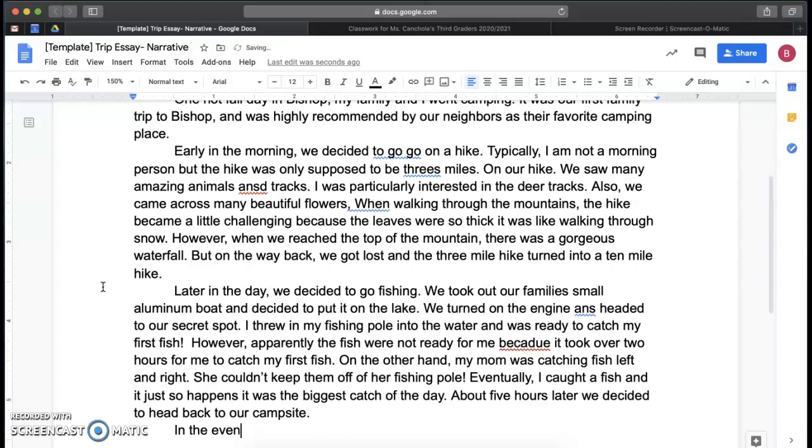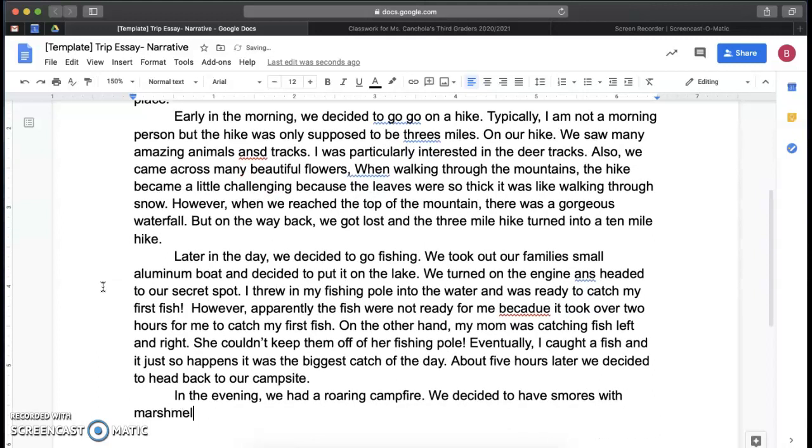So in the evening, we had a roaring campfire. We decided to have, down with this page, so moving on to the next page, s'mores with marshmallows, chocolate, and graham crackers. Just put that on.